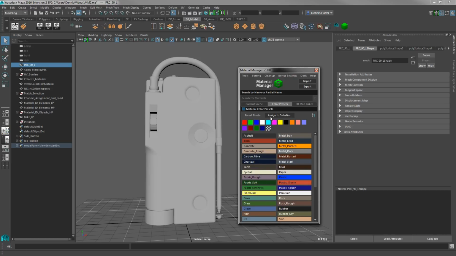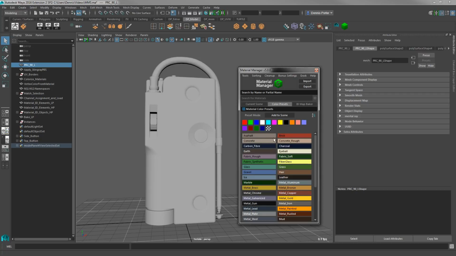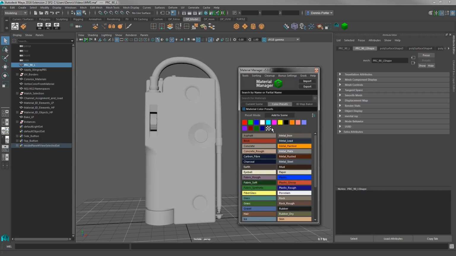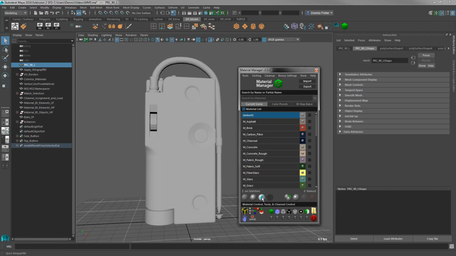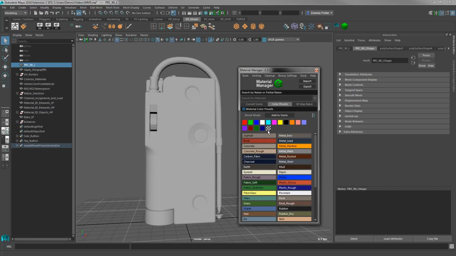You can toggle between assigning a preset to your selection or just having the preset be created and then added to the scene without being assigned to anything. This icon over here just changes the sorting order of the list from column to column to alternating columns from left to right all the way down. And you'll notice here that under the swatches, the checker pattern has been moved from where the Stingray PBS now is to here. So one of the major improvements to this tab is that this is now entirely driven by an external config file of its own.